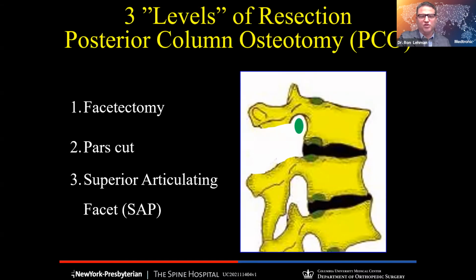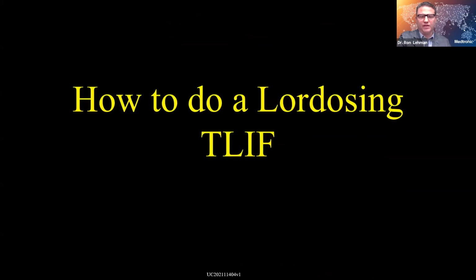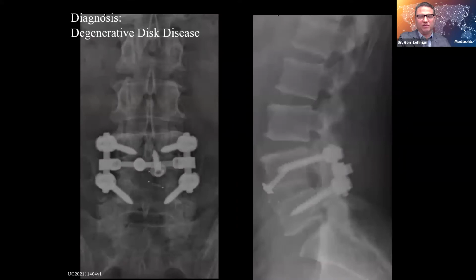This helps us basically create a superforamen. It allows us to do good work in the interbody space, and as we achieve lordosis, this can really help us make sure that we don't have any neural impingement. So how do I do this particular operation? We'll start with one that's relatively small, but I think it really speaks about the technique and understanding, and then we can extrapolate this into much larger cases.